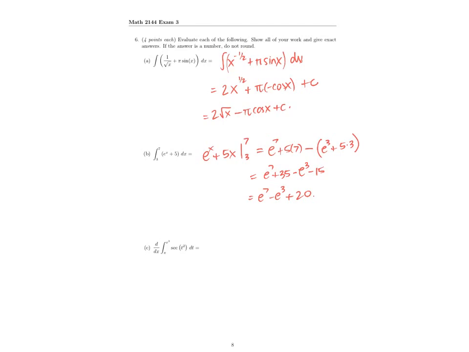But since there's an x cubed up there, first I need to evaluate that integral with the x cubed plugged in. So I'll have secant squared of x cubed, and then times the derivative of the inside function, which in this case is x cubed, so that's 3x squared. So this is secant squared of x cubed times 3x squared. So it's just going to be a chain rule problem.